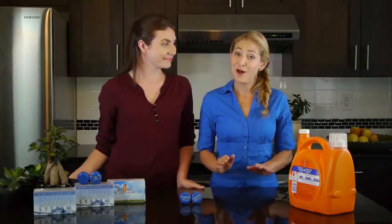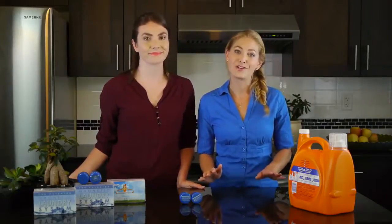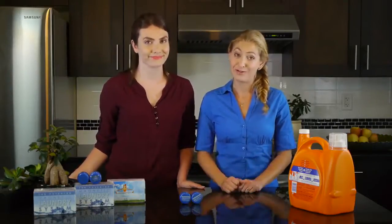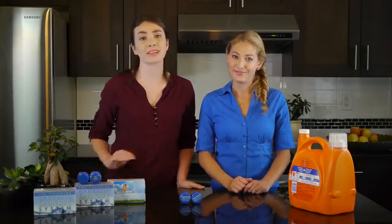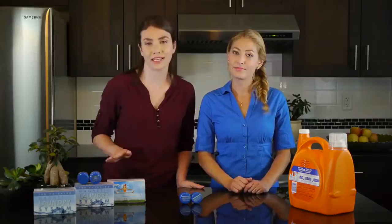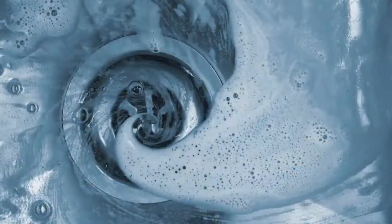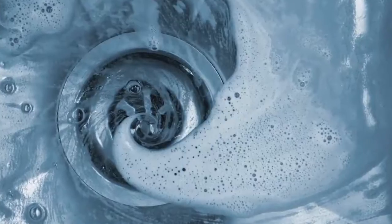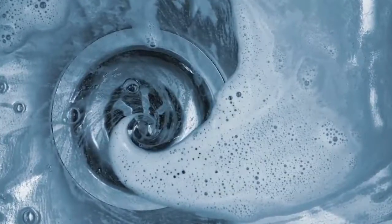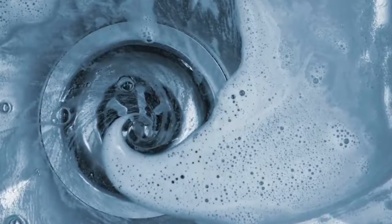You can protect your health from the toxic chemicals in your detergent while saving a ton of cash because these magnets will last you a lifetime. Clever chemical companies have been telling us for years that the only way to get anything clean is with their toxic cleaners. But the truth is that water is the universal solvent. It's the one doing all the cleaning around here. All detergent does is enhance water's already existing cleaning powers.